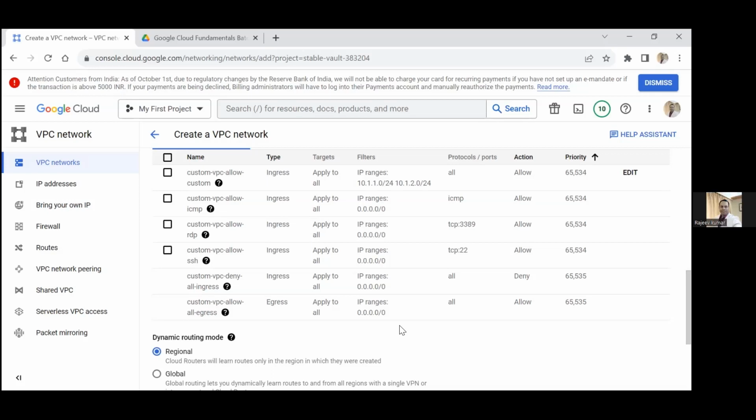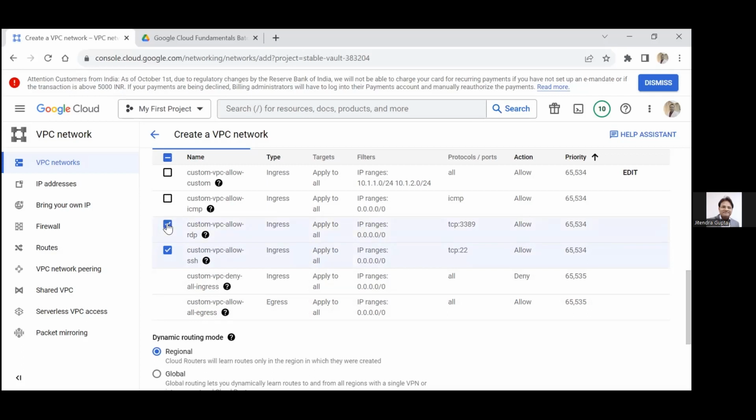So what we are going to do is delete these rules. One thing we can do, click on RDP, then click on SSH. Select that, tick it. Yeah, tick the RDP as well.